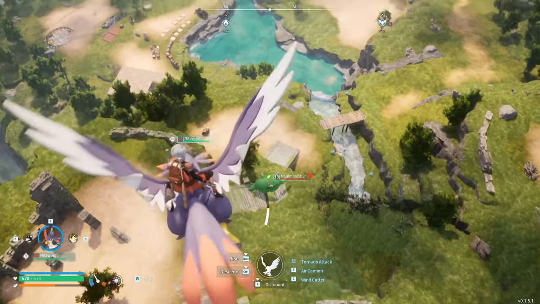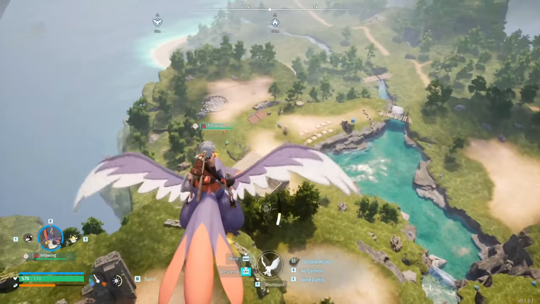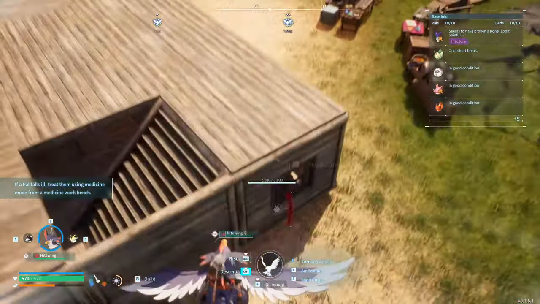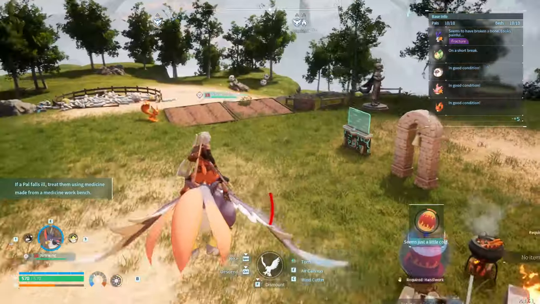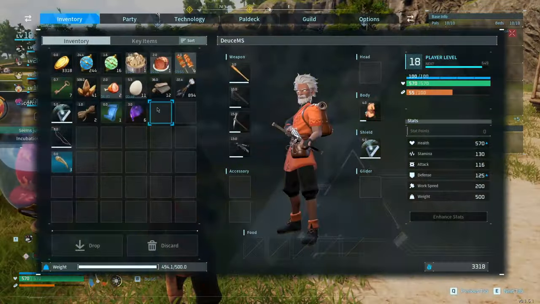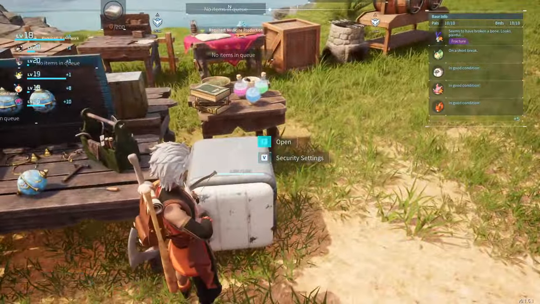House is right here. I really want to take out the Mamrist. I don't want to take it out. Sorry. I want to capture it. If a pal falls ill, try... Wait, do we have an ill pal down here somewhere? Fracture. Seems to have broken a bone. Looks painful. Yeah, what? Hang on. Let's go find our meds. I'll put them somewhere. All right.